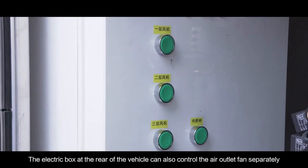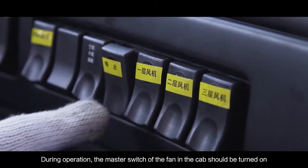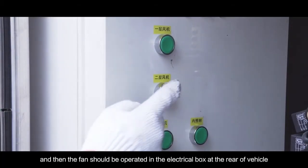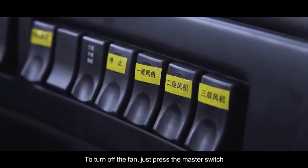The electric box at the rear of the vehicle can also control the air outlet fan separately. During operation, the master switch of the fan in the cab should be turned on, and then the fan should be operated in the electrical box at the rear of the vehicle. To turn off the fan, just press the master switch.